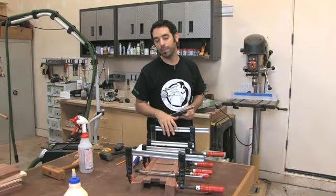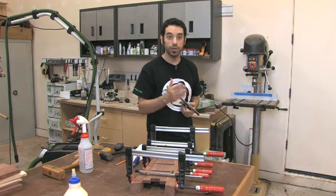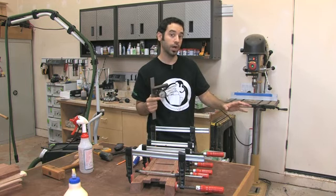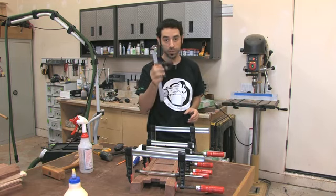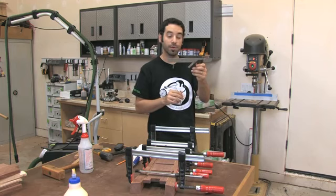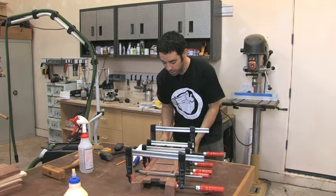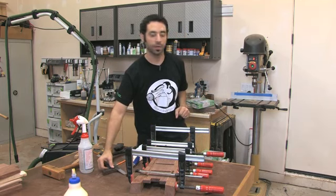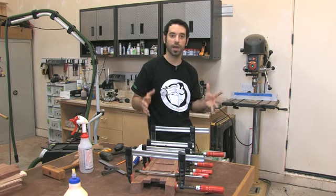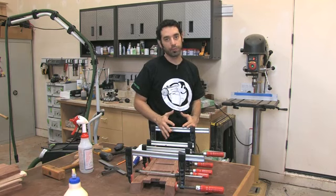The key for getting this cabinet glued up nice and square and even is to make sure that those side panels are equally distant from the bottom of the legs. I use my square for that. I had already glued up one of the sub-assemblies, took a measurement, made sure both legs were even on that piece, and locked that measurement into my square. I'm using that here to make sure this one is perfect as well. So when it's all said and done, this cabinet is going to be as square as possible and all four legs are going to hit the ground at the same point — if we're lucky.